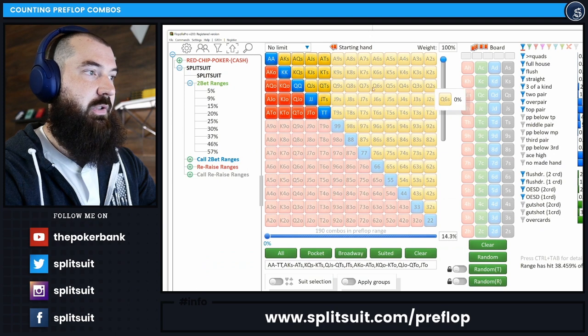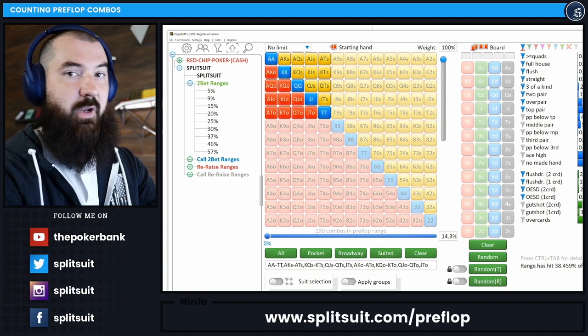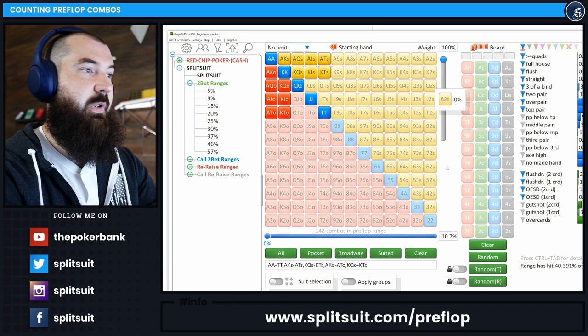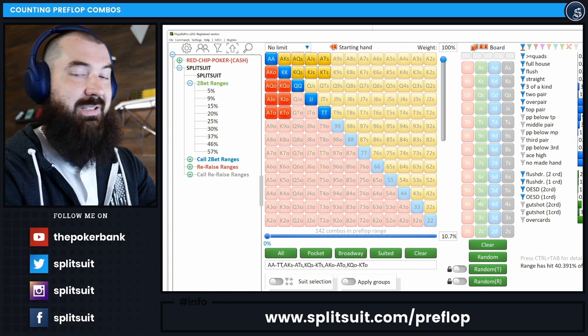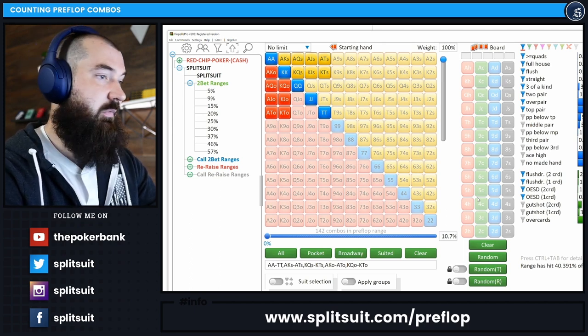190 total combinations of all of these double Broadway hands. Cool. If we remove a few combos like we just did, we know there's 16 combinations of each. 16 times 3 is what, 48, give or take. So 190 minus 48, let's just round it to 50 for simplicity's sake, gets us to roughly 140.